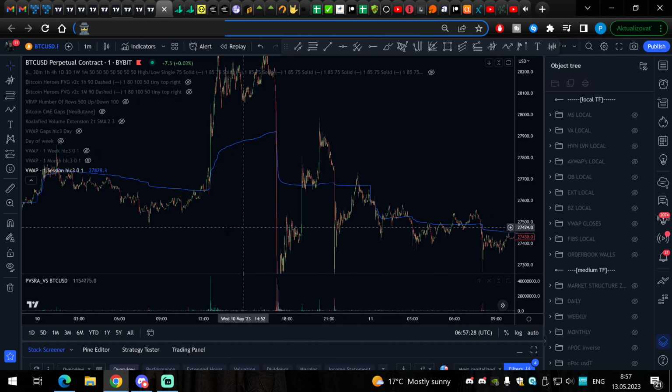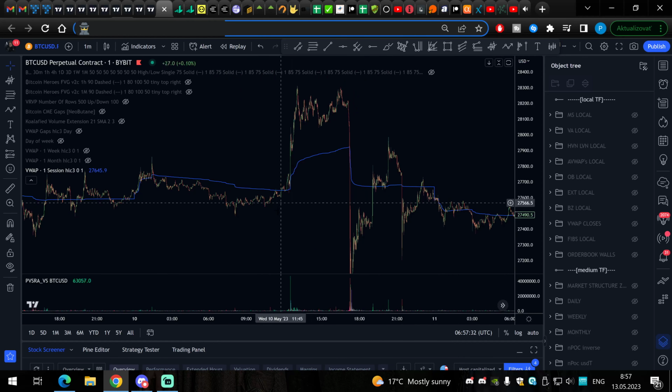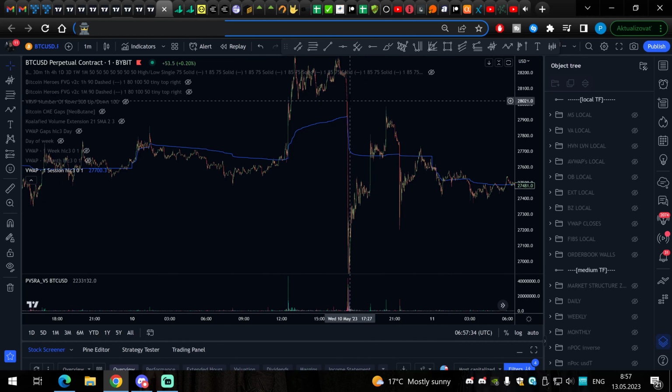So choppy day of VWAP here. Let's go further. So yeah, this was a big push over VWAP. But this was the news event, so without VWAP it was ignored. Remember, nothing that you are learning is a 100% win rate, but you need to combine multiple tools together. So you raise your win rate with these tools together.